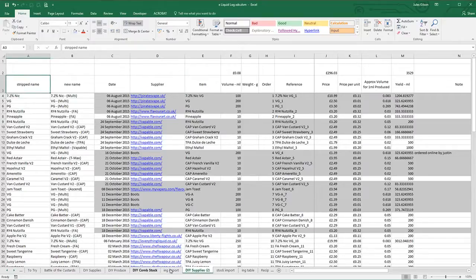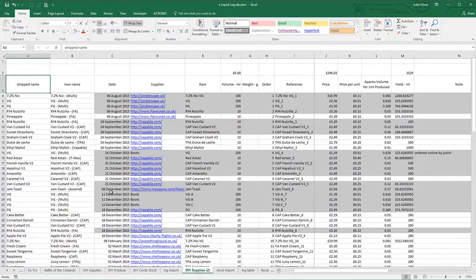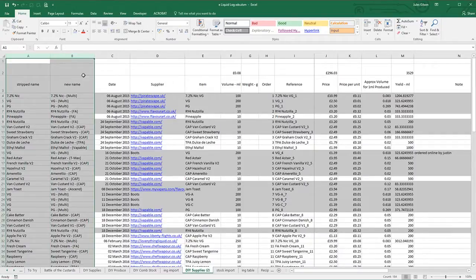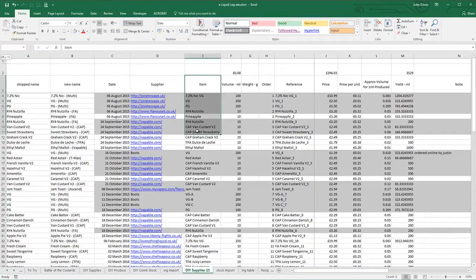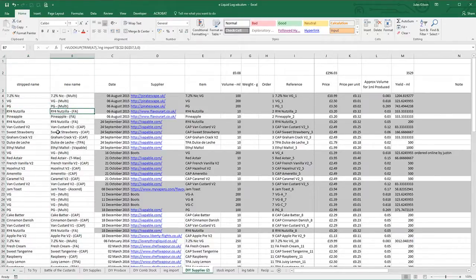So basically what I've done is I've made an exact copy of this particular sheet that we were looking at before, and I have just added 2 columns to the beginning because along the way we have changed these names somewhat. Originally it had Cap at the beginning and then Sweet Strawberry, and now in the database it has Sweet Strawberry and then Cap in brackets after a hyphen. So basically these 2 columns here are just to create a map that gives us the new name in the database alongside the name that we were calling it before. This will allow me to just quite easily bring all this in.